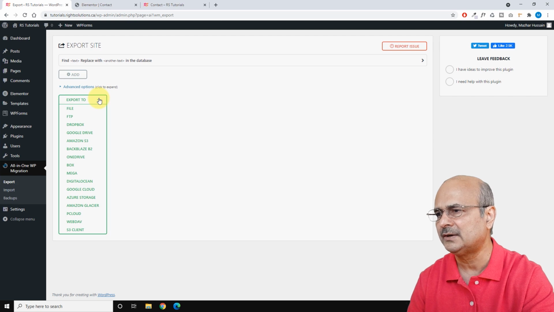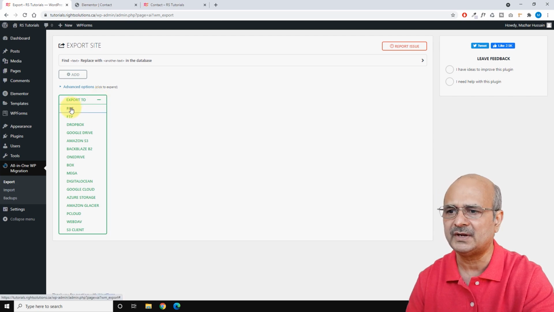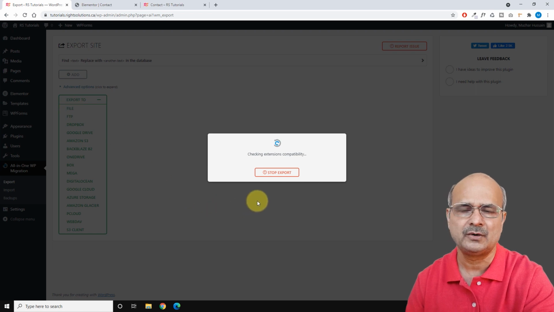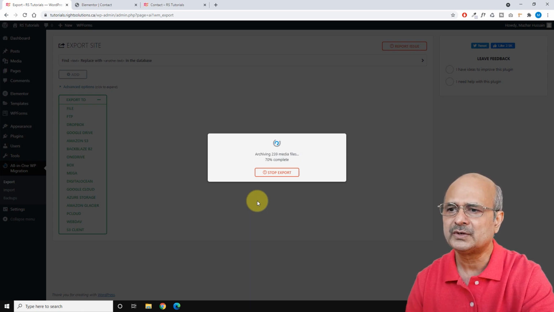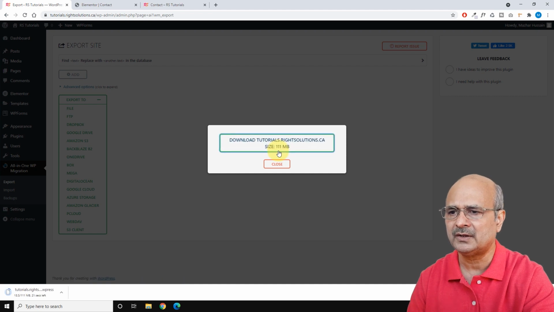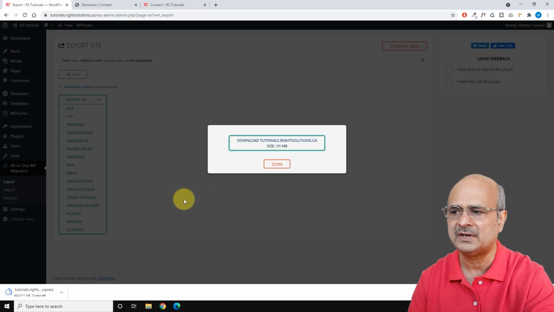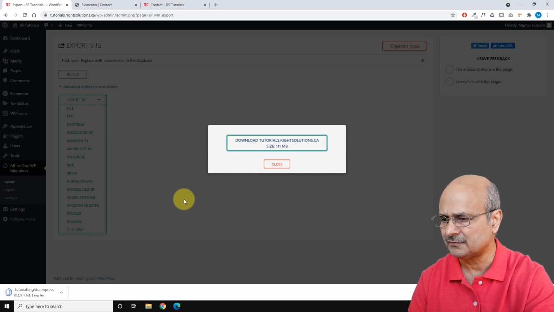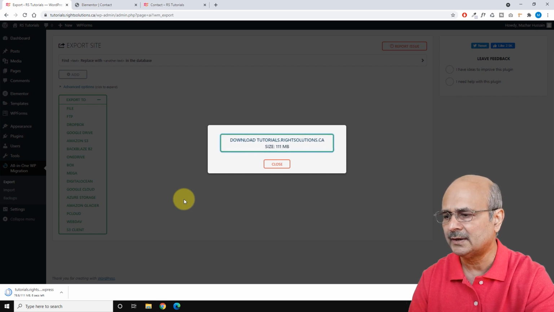So just click onto the file here, and it will start creating the backup of your website. And just wait. It depends on the content of your website, how big your website is. It will take time, but it's very small. It's already done. You can see that it is about 111 MBs of website that we had created and worked on. So just click on this to download it to your download folder, or maybe your computer, wherever your files are saved. I think it's a few seconds, so I'm not stopping the video. Let's wait till it is done. It's almost done. It's about 2 seconds, and let's say it is done.